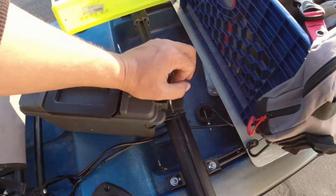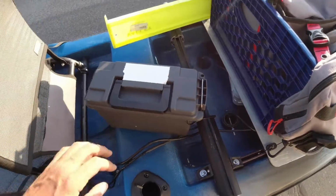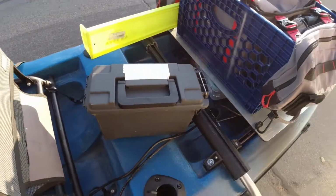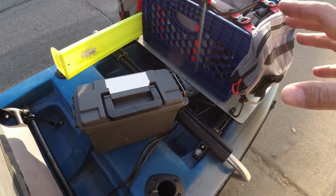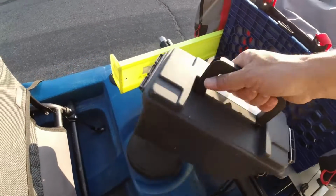I plan on getting a couple more of these batteries. That way, if I go on long trips, or if I'm fishing tournaments where I'm fishing for days, like 3, 4, 5 days or whatever, then I'll be able to switch out the batteries.